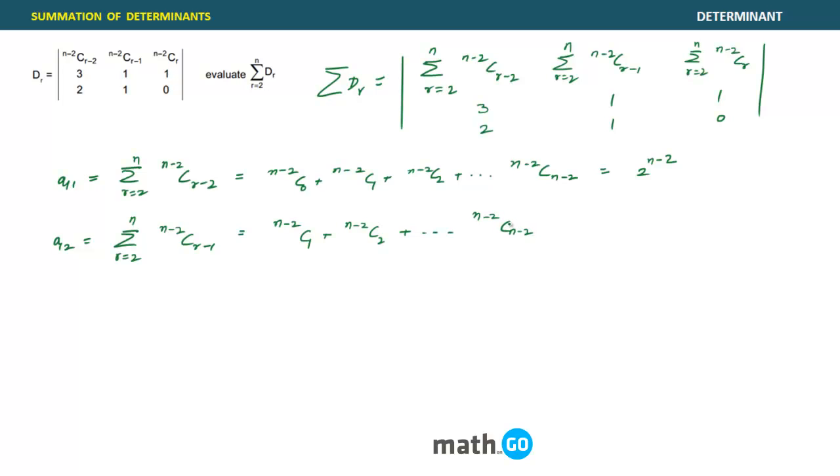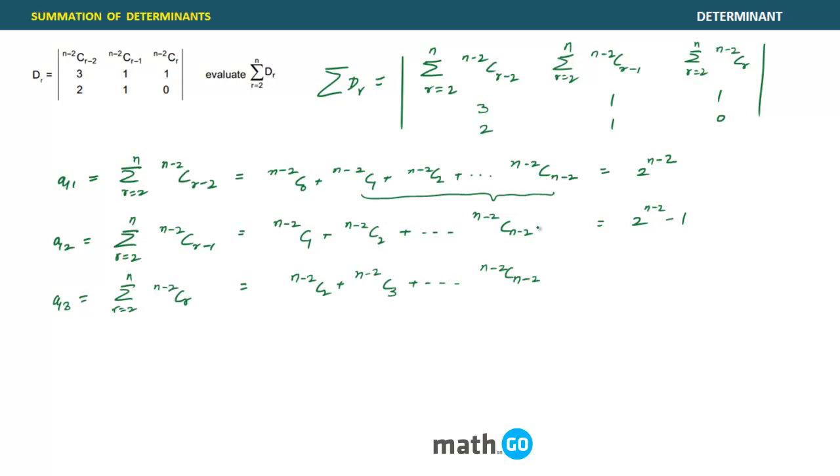So how can you solve this? This is pretty much simple. Now you just need to calculate this particular value. So you subtract the first term from this particular value, which is n minus 2 c naught, which is nothing but 1. c0 is always 1, irrespective of what is the index above. What is a13? a13 is nothing but that you will again start from 2, but now you will have n minus 2 c r. So if you put the first value of r, you will start from 2 now, right? So this particular series will start from the second term of this particular series over here.